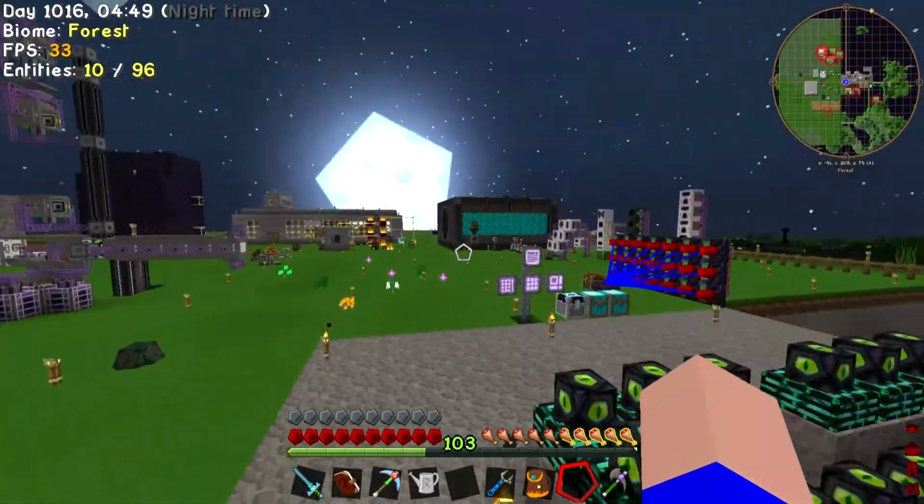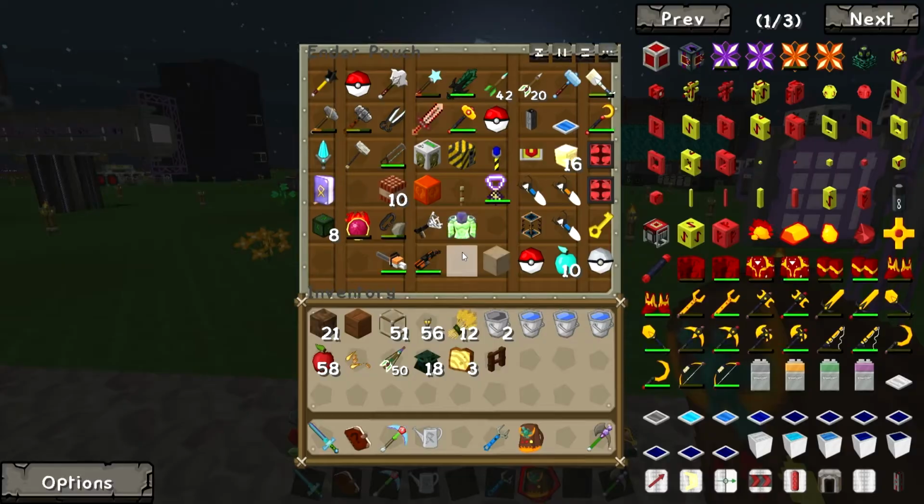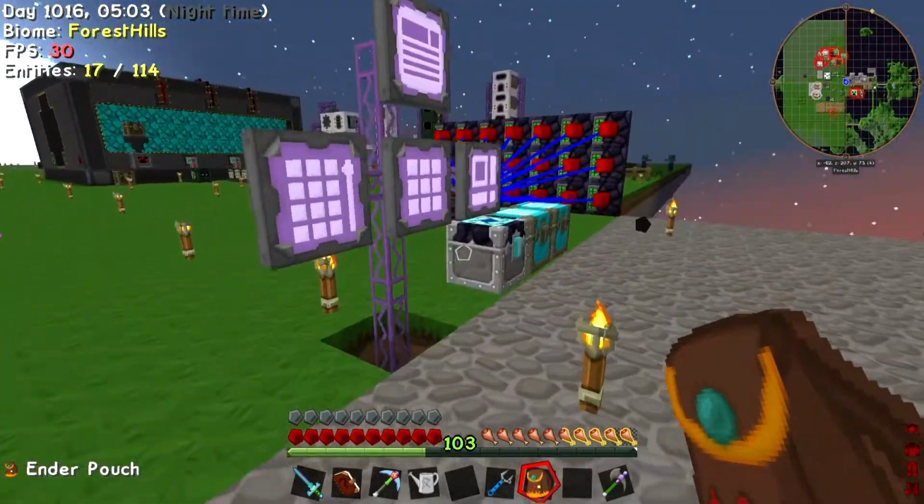Gelid cryothium. We had a barrel full of the stuff, didn't we? Did we put it in here? Can you see the gelid cryothium barrel in there anywhere? I can't. I don't think it's in there. Alright, okay.